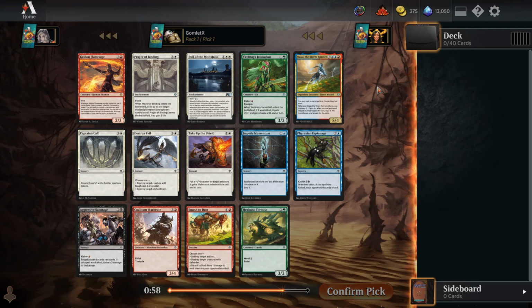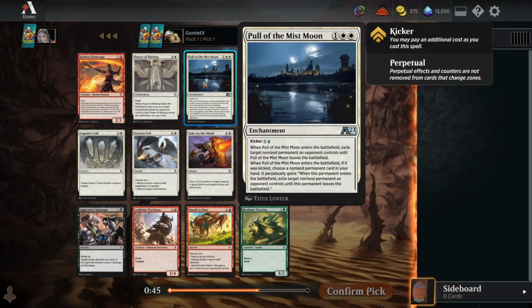Today I'll be playing one final premiere draft of Dominaria United Alchemy, as these draft queues will be off of Arena by the time of this video's release. Without further ado, let's just get into the packs. This is Dominaria United plus one Alchemy card in each pack, and most of the Alchemy cards, much like Pull of the Mistmoon, are quite powerful.